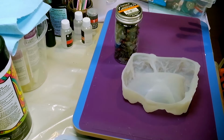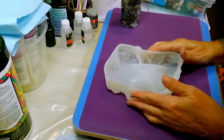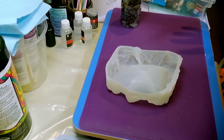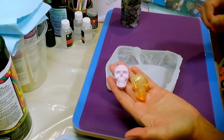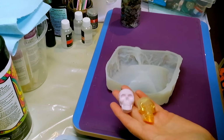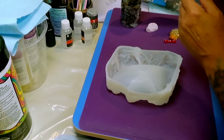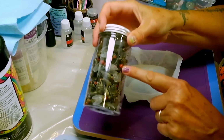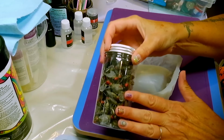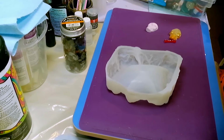I believe it was last year I had made this piece, and it's supposed to be a soap dish. In my infinite wisdom, I was making it with a Halloween theme. I put some really cool looking skulls inside of it, and some bones. And there were other things I put in, like some of these freaky flies that I picked up at Michael's. They have them this year, I believe, just in case you're wondering where I got them. They're an Ashland product. Now, enough of the advertising world for you.